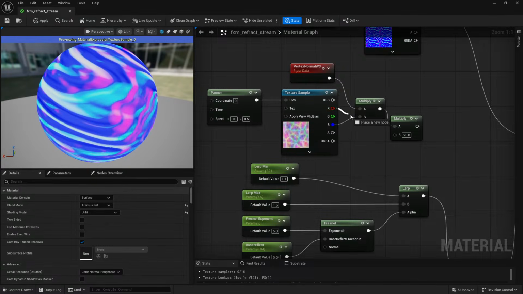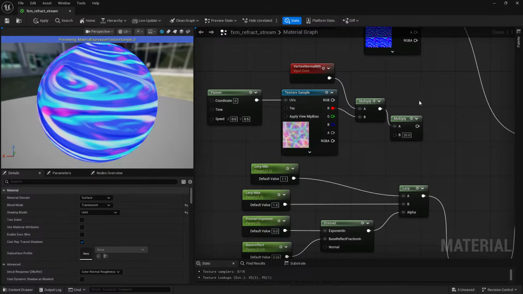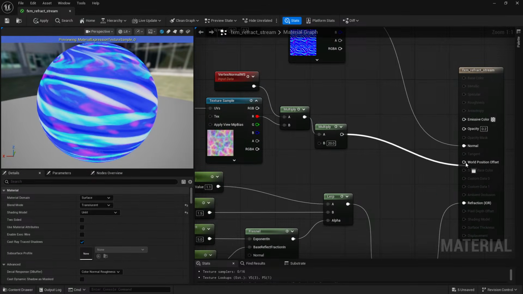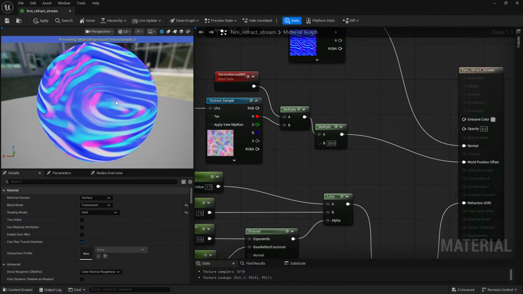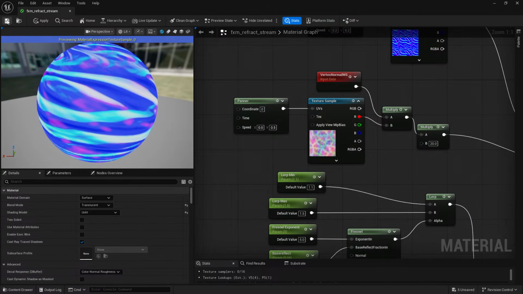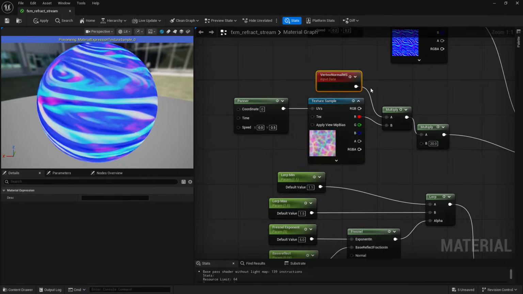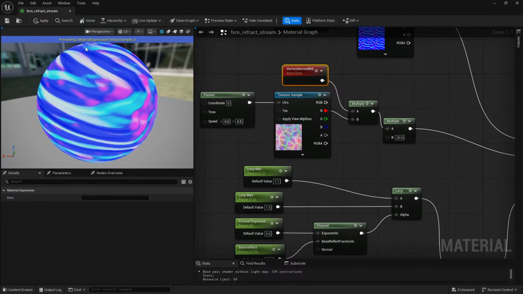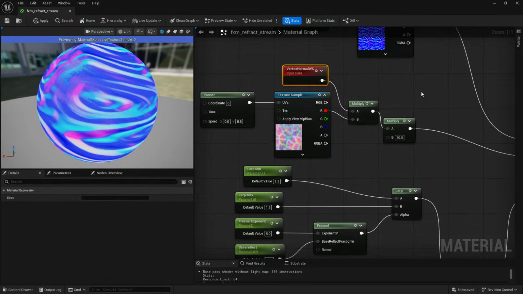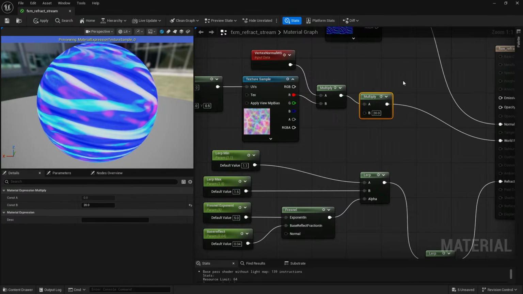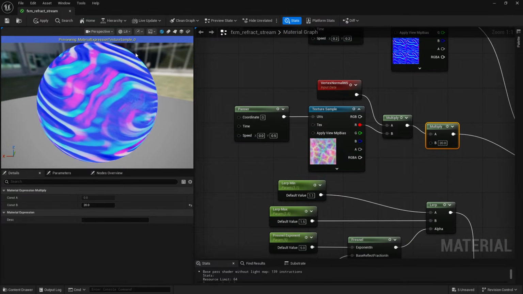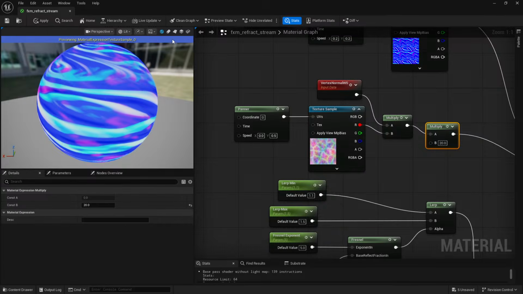And I think that probably the red channel, which is just our Voronoi, is probably best. And so we're going to plug it into our world position offset. You can see I'm multiplying it by our vertex normal, just to make sure that it goes outwards. And yeah, multiply, and then a strength parameter in the 20. And we can save that.